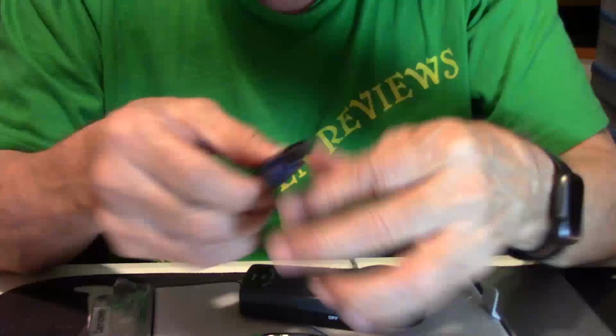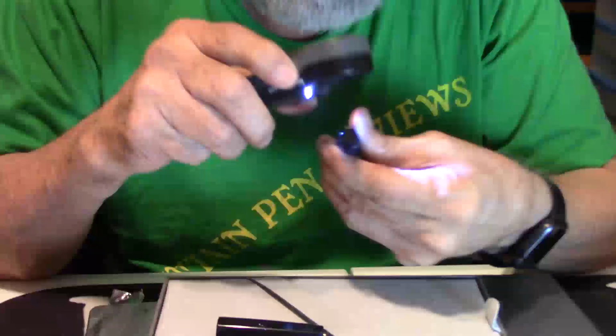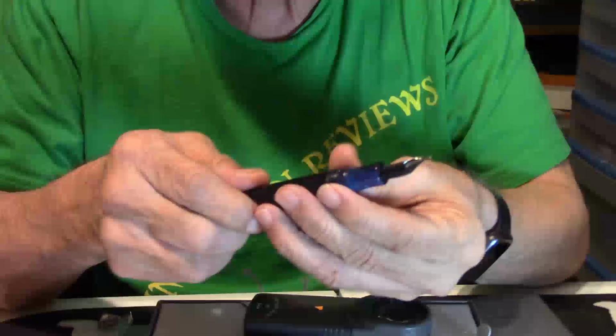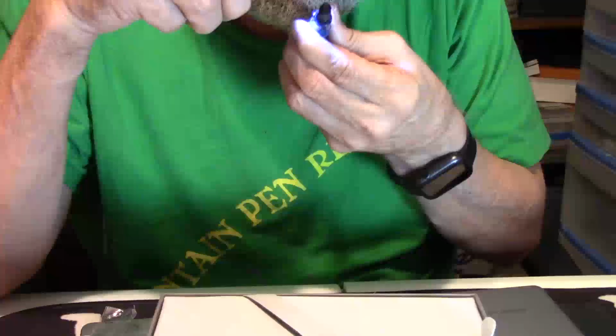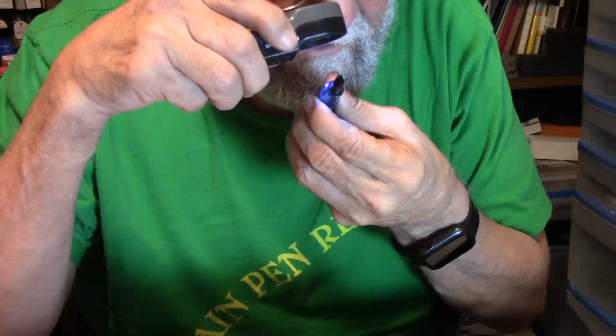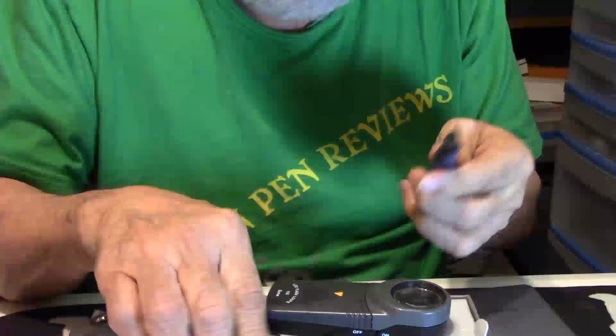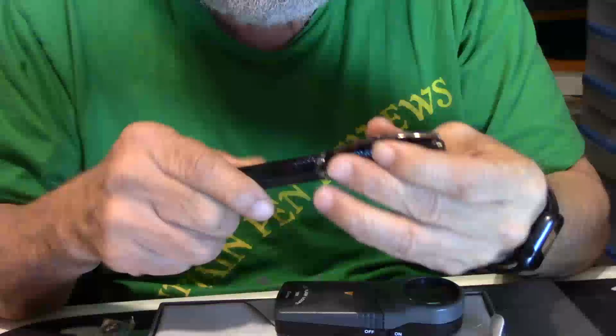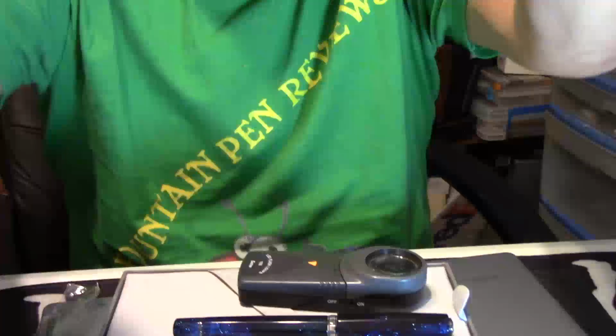So, here we go. Let's take a look at this nib. And this nib, my friends, is a broad. And a beautiful nib. I need to tell you that it is a gold nib. Of course, it's a gold nib, Larry. So, of course, it's an 18K. Yep, gold, broad nib. Piston filler. Yes, it is. Look at that. Beautiful, is it not? That is stunning. And it is the new, do the honors, sir? Medici Astral Nova Blue.